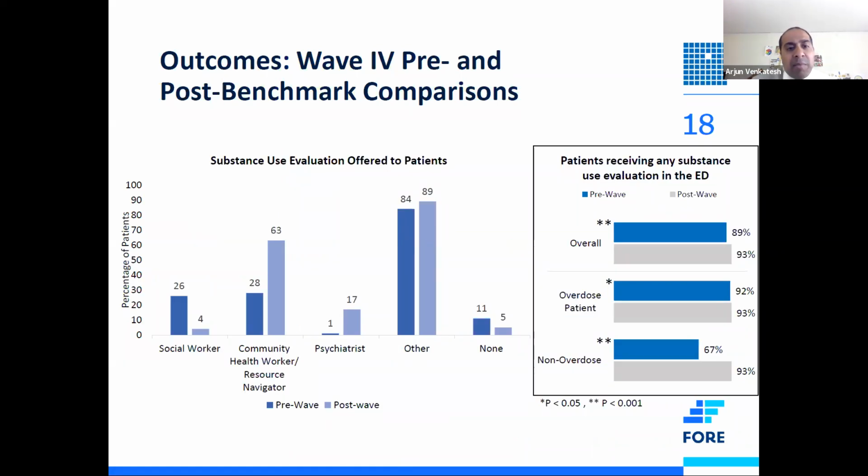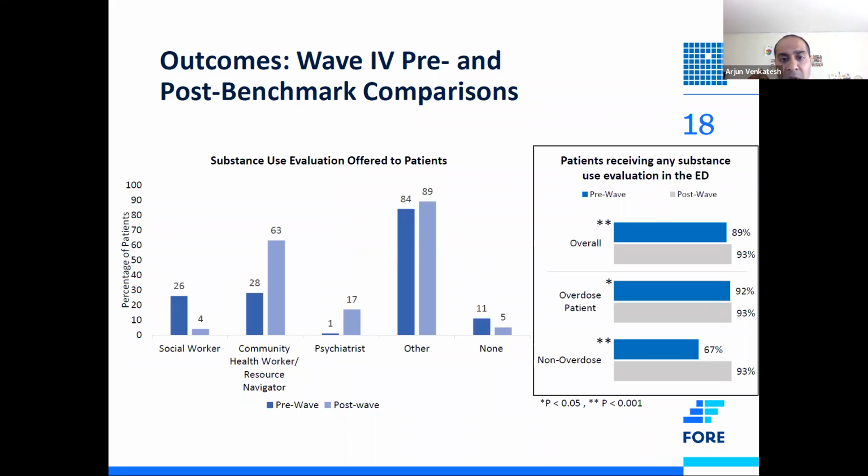When we looked at the data a little bit closer, what we saw was that when substance use evaluation was being offered, the pathway by which there was the biggest increase, where there were really EDs that were finding resources, happened when they were developing community health worker or resource navigator type resources in their ED. It wasn't necessarily social workers, it wasn't necessarily psychiatrists or addiction medicine that changed. It was the ability to identify folks that may or may not have lived experience, but really building off the relationships in the community to bring some of those resources to the emergency department as a focal point and a gateway to treatment.